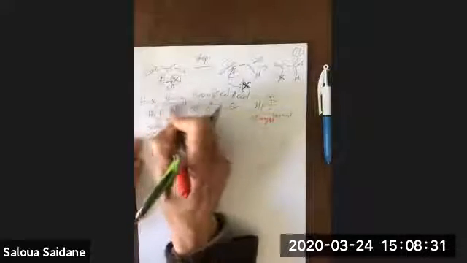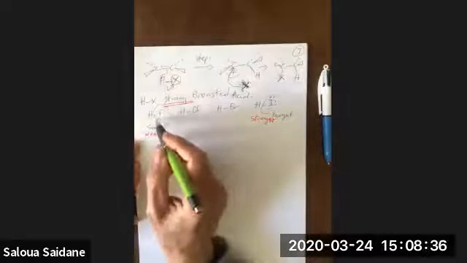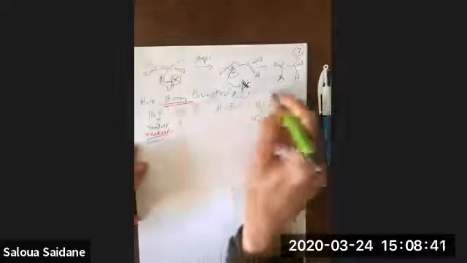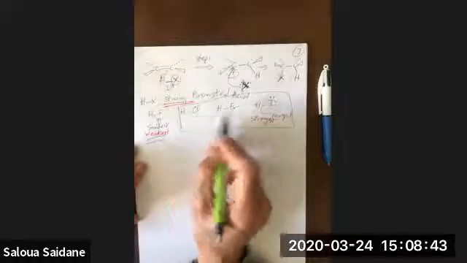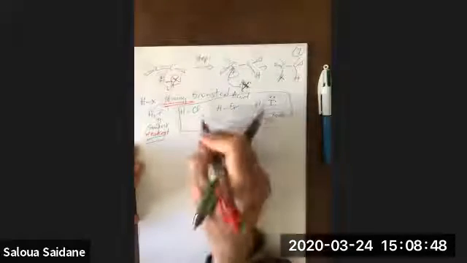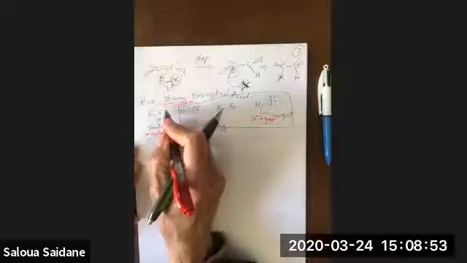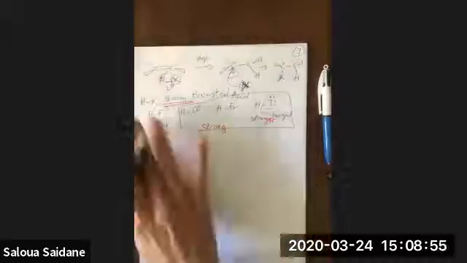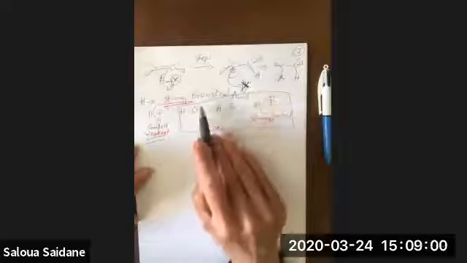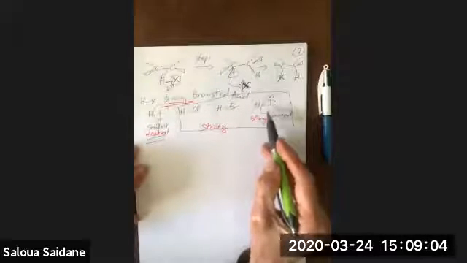But we said here that it has to be strong Bronsted acid. So HF won't work because this is a weak acid. So these reactions only happen with HCl, HBr, and HI because these are considered strong Bronsted acids. This one is weak, so it won't work with HF. So all of these mechanisms work exactly the same with the halogen, whether it's Cl, Br, or I, but of course it works faster if the acid is stronger.